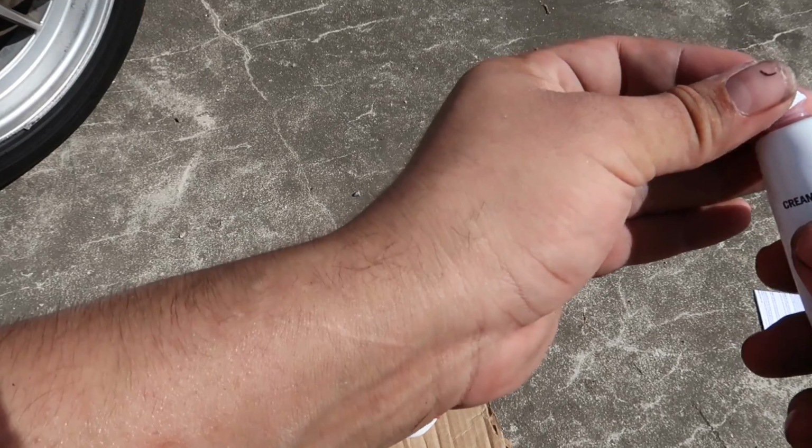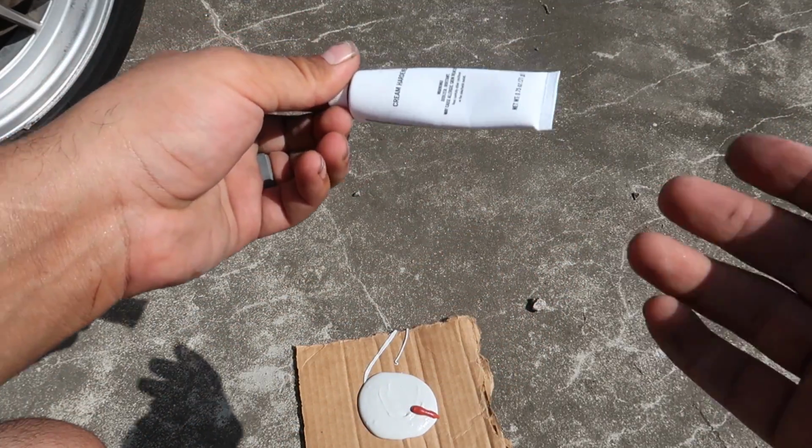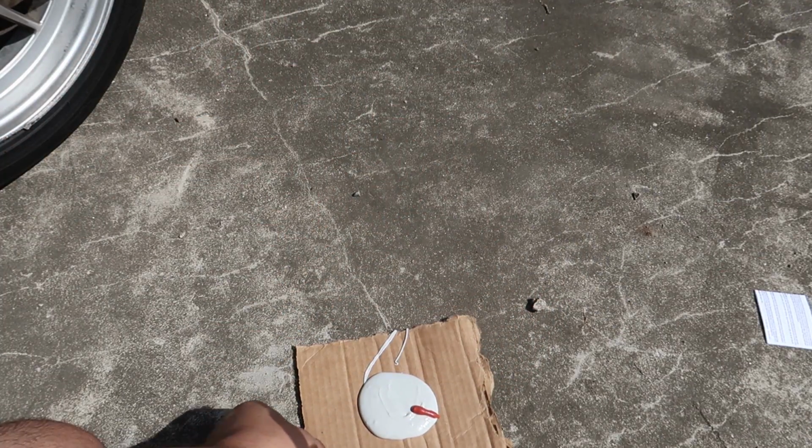Man, it might actually be too much. It kind of sucks when you use too much, because then you use up the hardener before the filler's done.